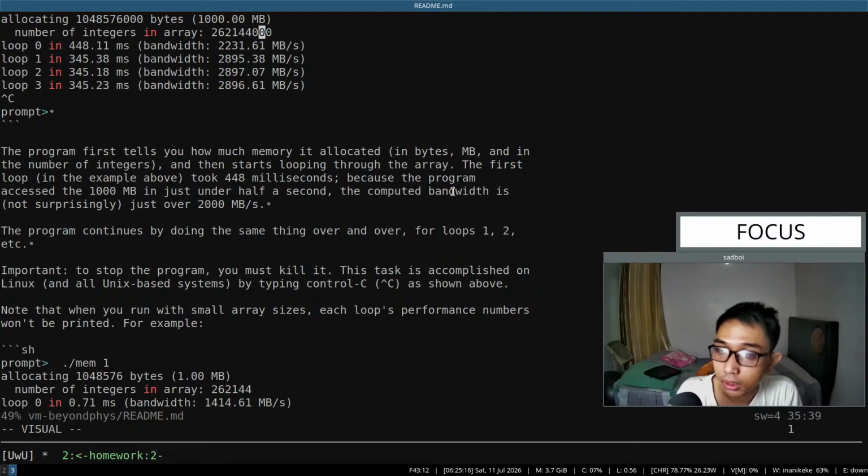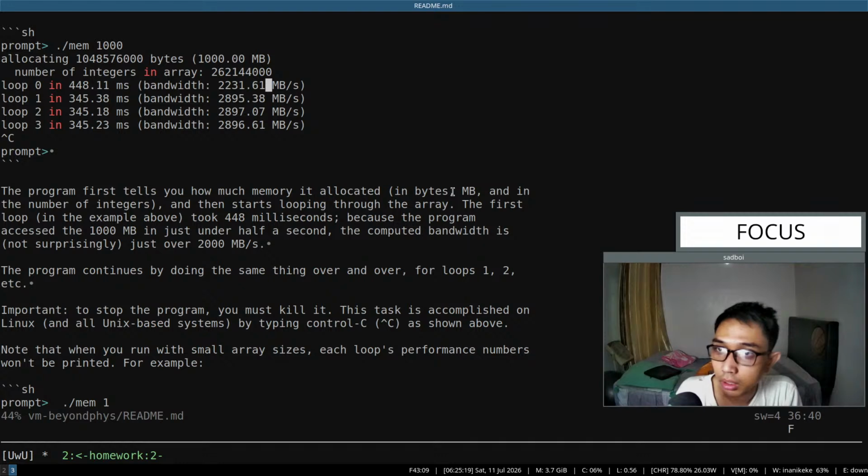But for now, I assume this time is for going through this number of integers in the array.